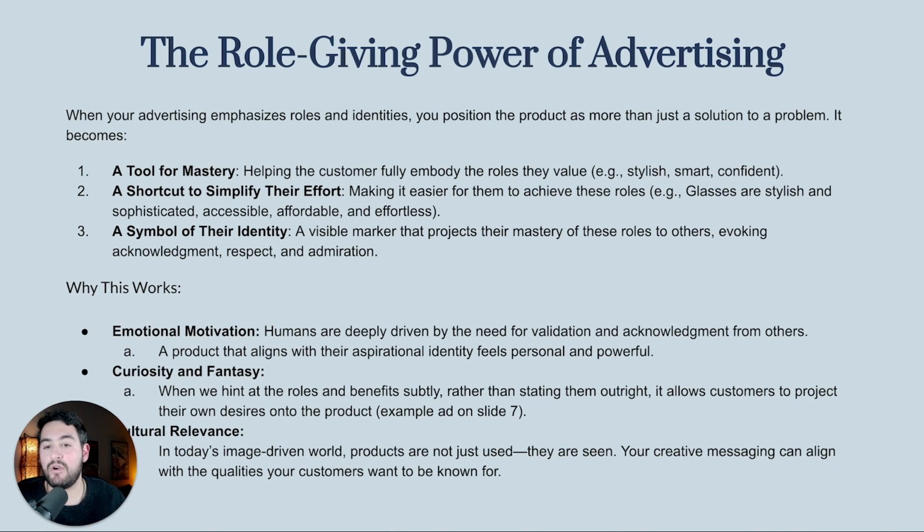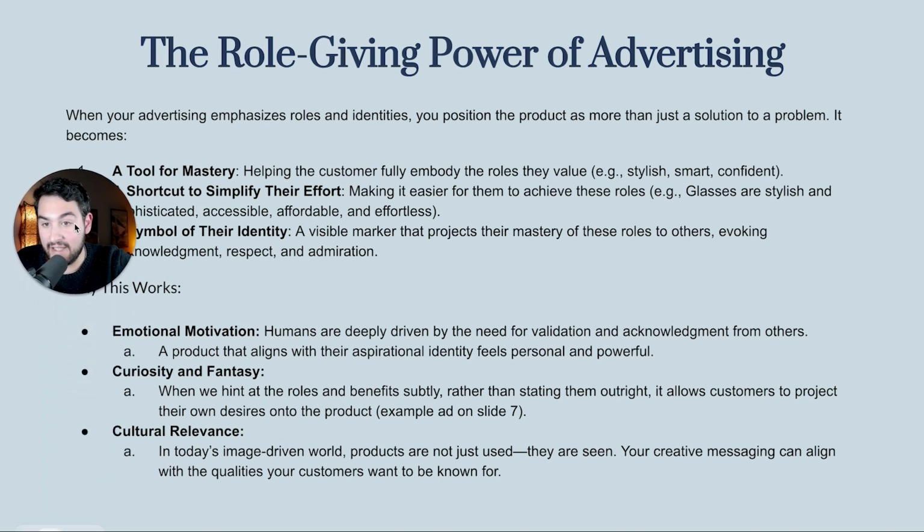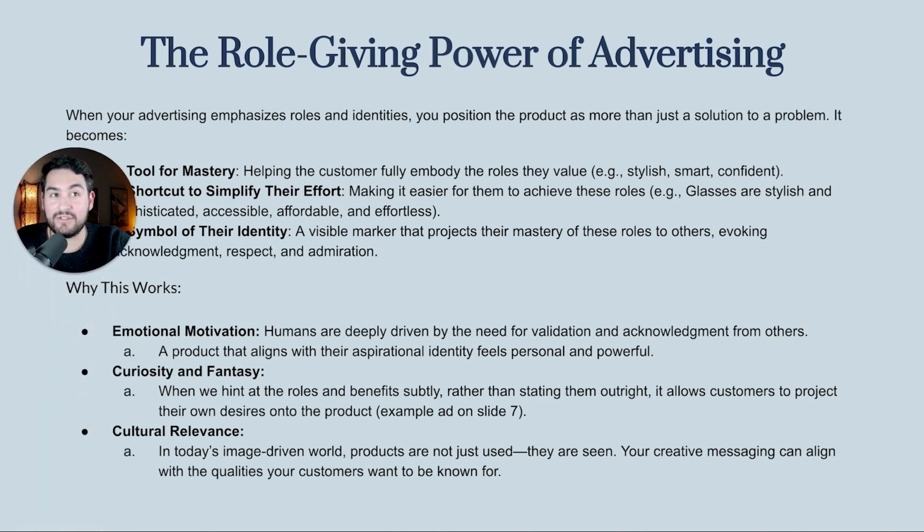So why does this work? Well, there's emotional motivation here. Humans are deeply driven by the need for validation and acknowledgement from others. And so a product that aligns with their aspirational identity feels personal and powerful. And also there is a piece here of curiosity and fantasy that you want to tap into. And this is a really clear piece of desire. When we hint at roles and benefits subtly in our advertising, rather than actually stating them directly out loud, it allows customers to project their own desires onto the product.